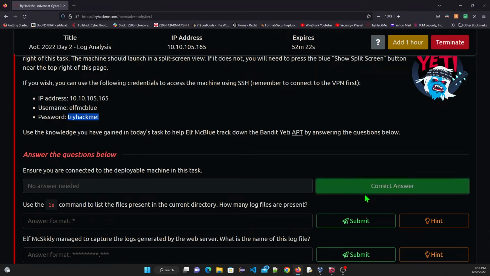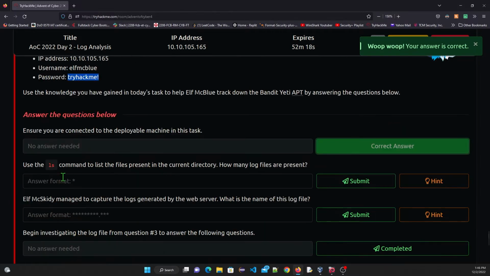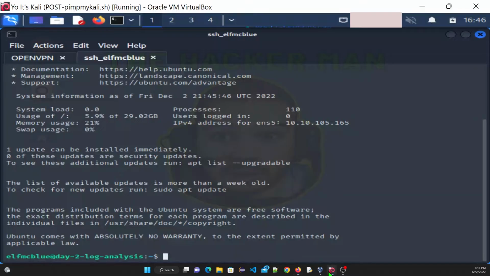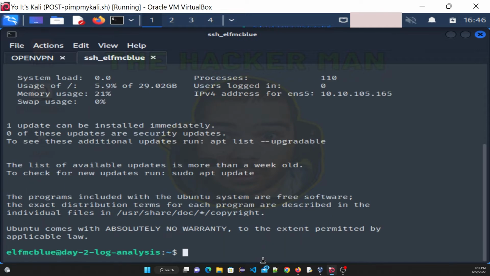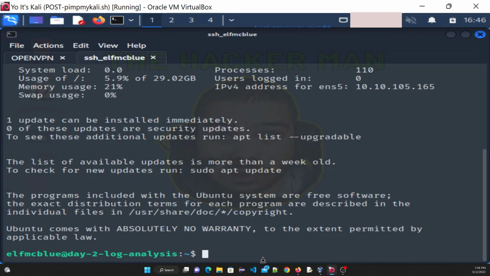So I'm going to go ahead and hit completed. Ensure that you're connected to the deployable machine in this task. Now, the first question: use the ls command, the list command, to list the files present in the current directory. How many log files are present? Well, let's go find out. So I'm going to make this screen a little bit bigger for you guys.